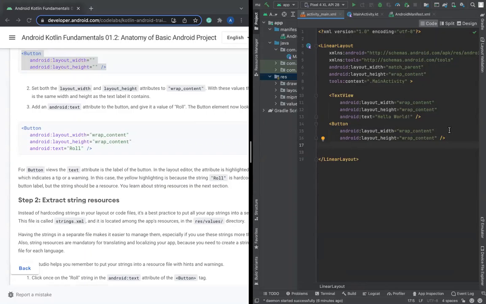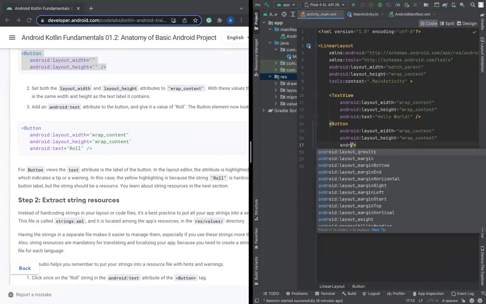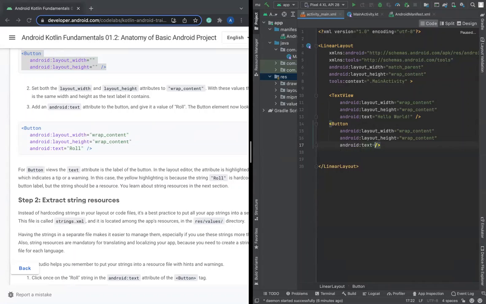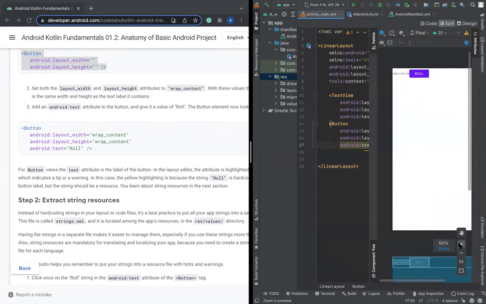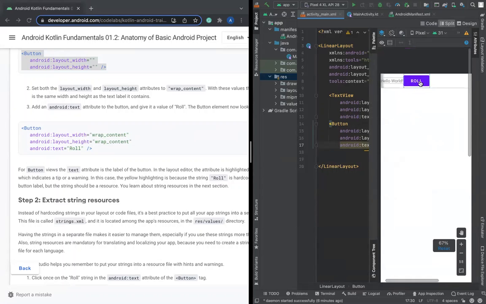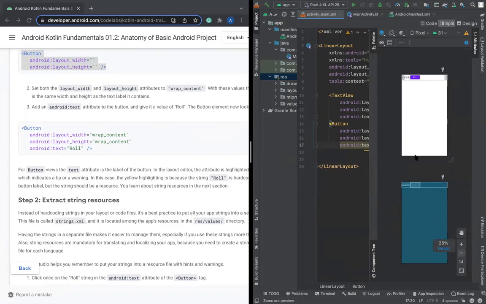And then let's add text here as well. Roll. So this is our roll button. So we can see it here. But now we want to center it and move it down instead of in the header.